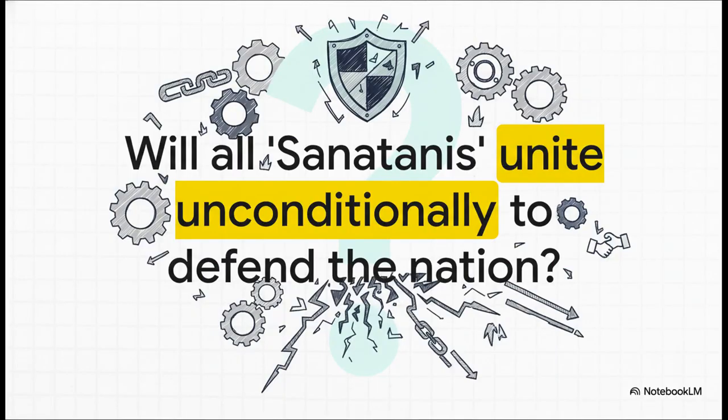And the entire essay ends on this question. It's not just a summary, it's a direct call to action aimed at Sanatanis, a term for followers of Hinduism. The author frames the whole situation as an urgent, existential crisis, leaving the reader with this one final thought: that unconditional unity is the only solution to the multifaceted threat we've just deconstructed.